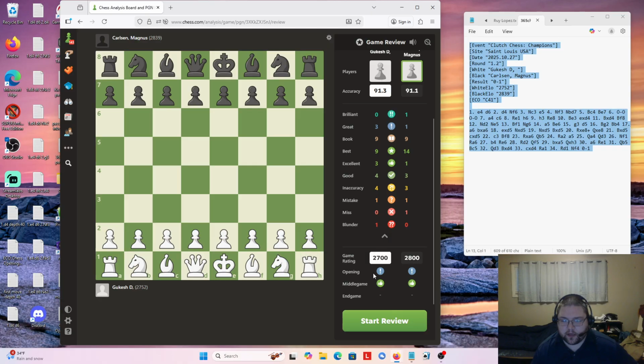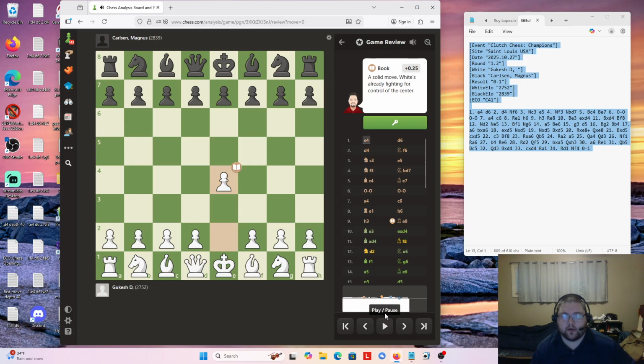It says that the openings went well. The accuracy was 100. So you can definitely take the information from the opening and add that to what you might want to learn for your opening repertoire. It says the middle game was 88.7 accuracy for Gukesh and 88.4 for Magnus. So it could be that Gukesh was slightly better in the position, even though he had 1 more inaccuracy than Magnus. So let's click Start Review and see what we can learn.